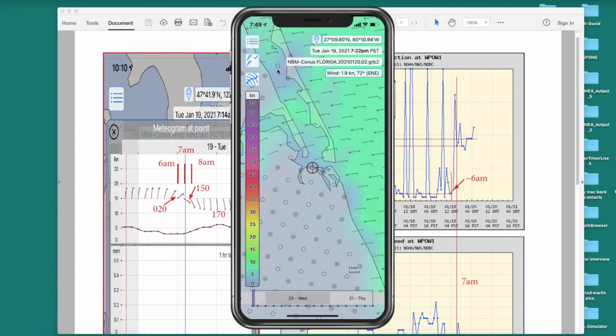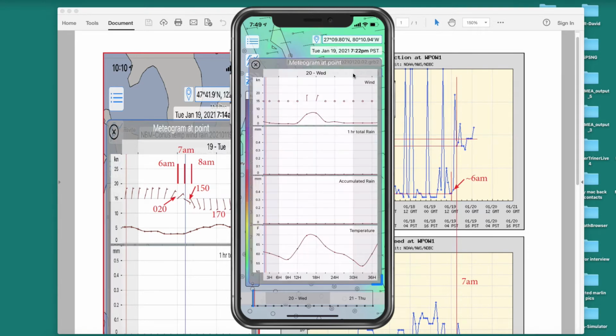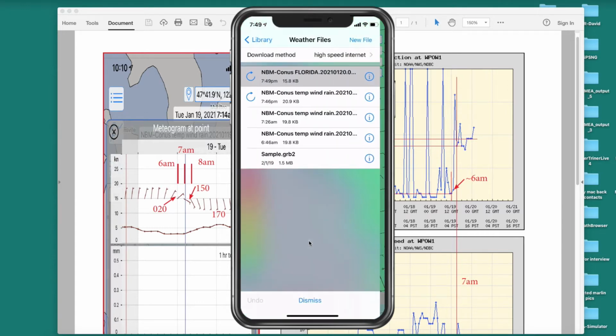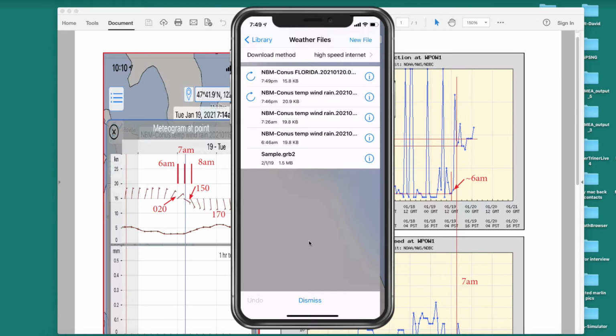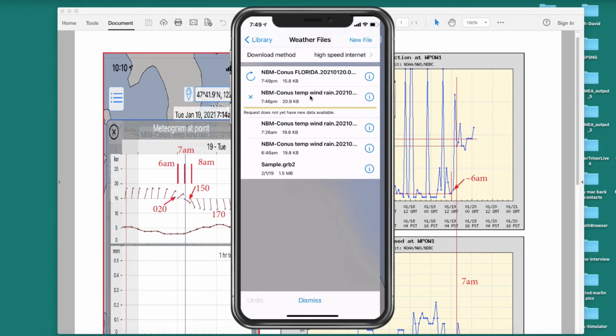Now I've got the Florida one, and I go right back and tap this, and there I've got the forecast for my dream home in Florida somewhere, and I can watch it, whether I'm up north or in Seattle or wherever. Now I'm back in Seattle, and I want to look at this one, so I touch this one. There's no new data on that one because it's there since the last time. I just did it a while ago.